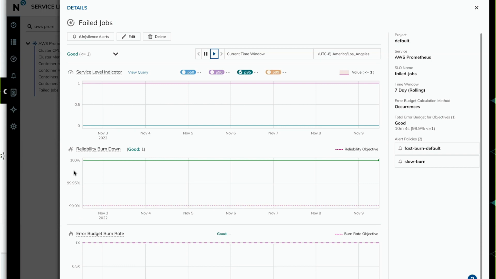So there's a lot of different things we can do here. I also remember reading from the literature that generally you want to measure success over total, because it's hard to define failure modes at times. Why did the team choose to create a failed jobs SLO instead of a successful jobs one?